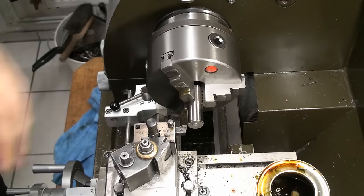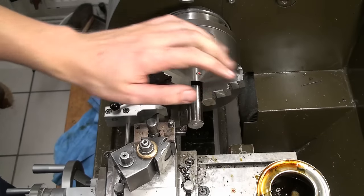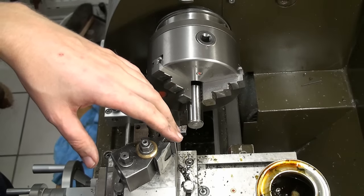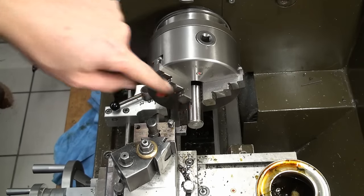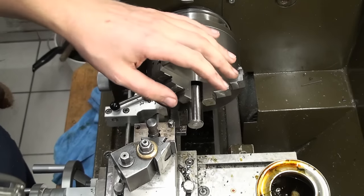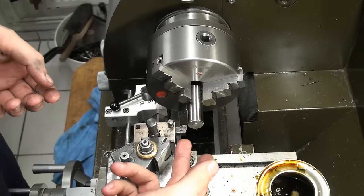Okay, the part is already clamped in the 3-jaw chuck with enough stick out, and I'm trying a new camera position here at the moment, right above the tailstock. I can do this only because I don't need the tailstock for this piece. If this works out, I might build a stand for the camera that can clamp to the shelf. That way the camera is not in the way when I do my machining, and on the other hand, you have a free line of sight to the tool and the workpiece. Normally I have the camera in front of the lathe, and I have to work around the tripod and the camera, and that's not that much fun. And it's really hard to film that way. With this setup, I have full access to the machine, and you also see what's happening.